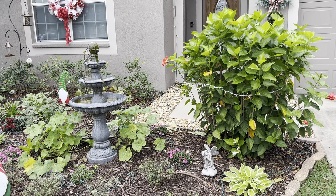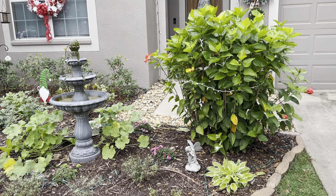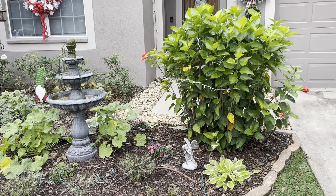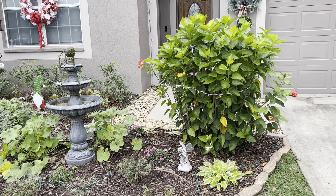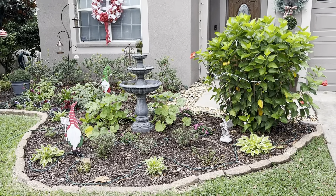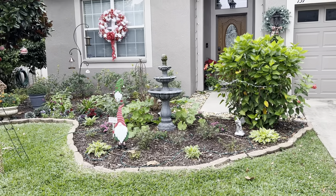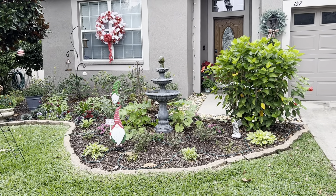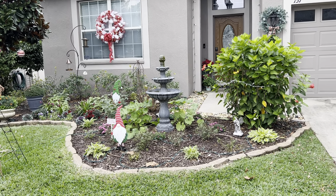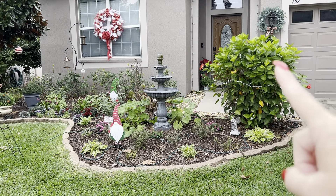Starting with this corner — I have a hibiscus plant here that started off pretty low to the ground at the beginning of the season and has put on all of this growth. It's a little bit big for the space, so I plan on changing that out in spring. I'm not sure if I'll pull it out before spring or wait, but I will cut it back and move it because it's just a little obtrusive here.